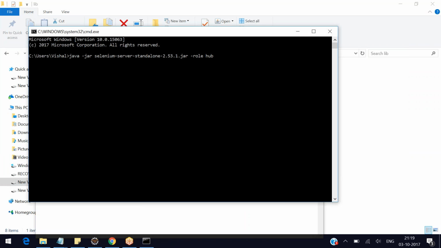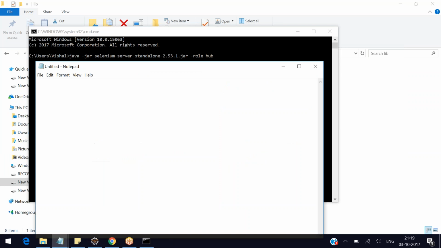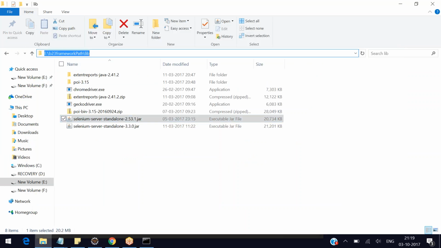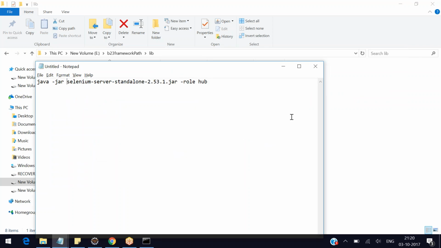What I will write is java space hyphen jar. Just copy this. And the complete path is EB23 framework path lib, hyphen selenium. This is the complete path.